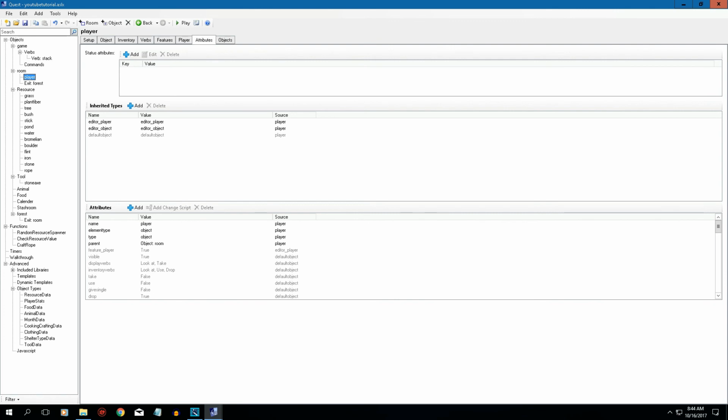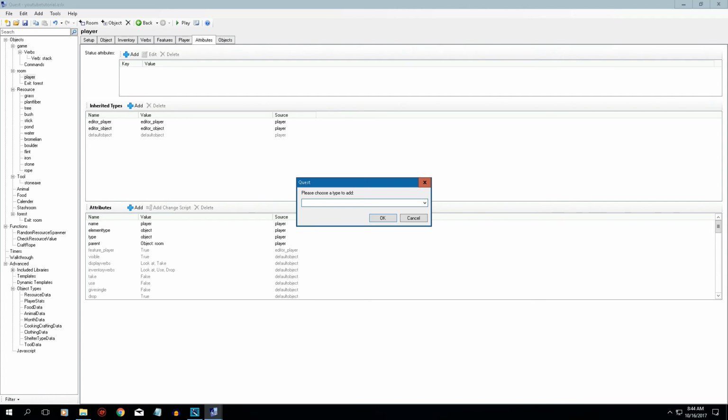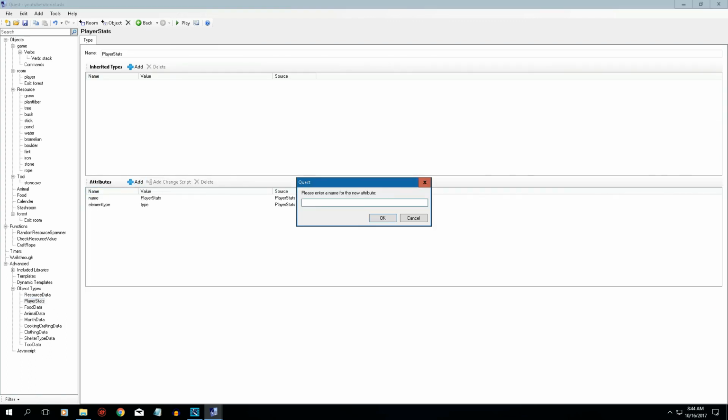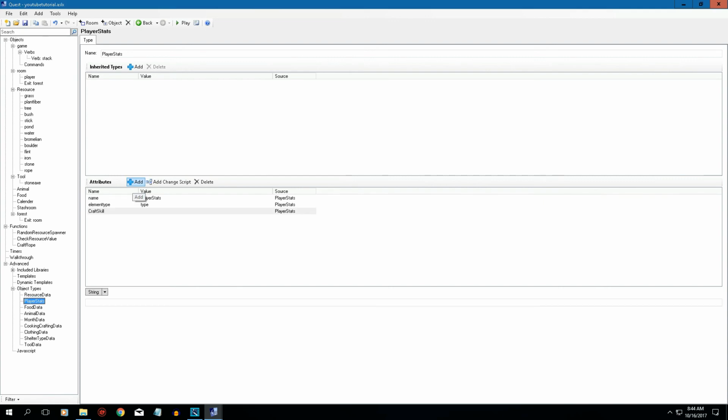Alright, click on your player right quick, and then we're going to go to inherited types, and we're going to type player stats, and we're going to add that into the player, and then come back down to your object types. Let's get player stats, and we're going to add in craft skill. We're going to make this an integer and then leave it alone.